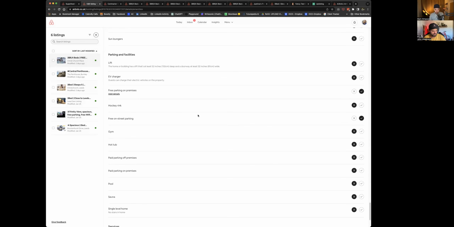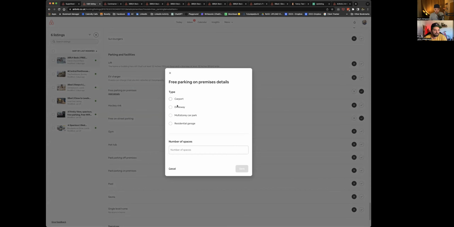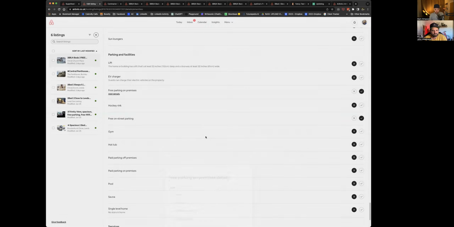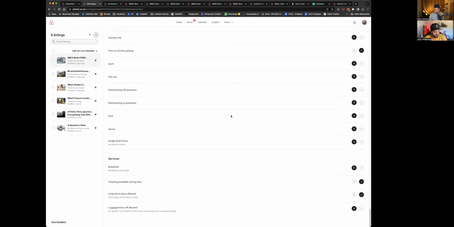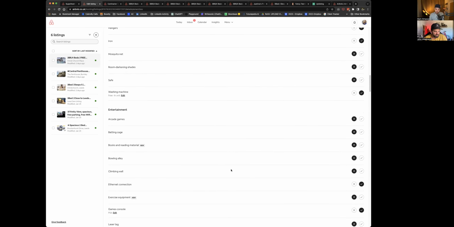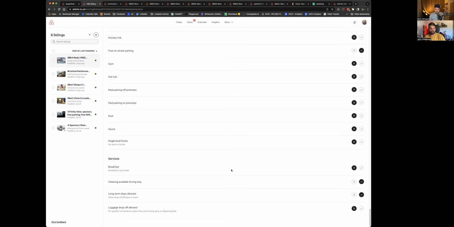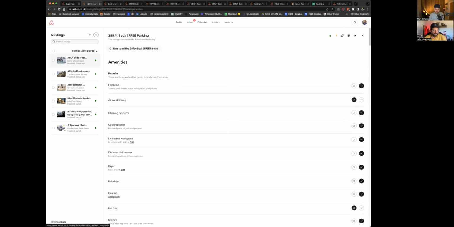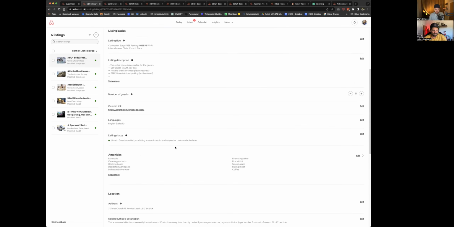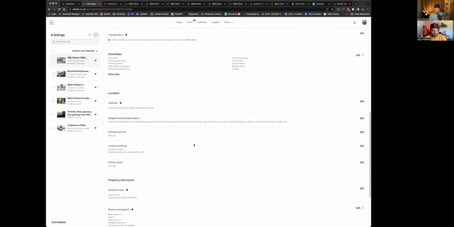Free parking, yep, got that. Details: it's none of them, it's street parking. Free on-street parking, there you go. I always remember doing this all the time on booking.com and all that sort of stuff. So long-term stays allowed. Brilliant. Fantastic. And just always go around and poke around, like you said. Amazing. All right, and those are the top things you should always worry about.